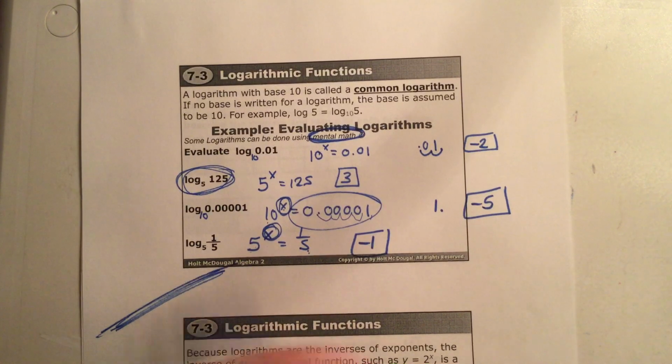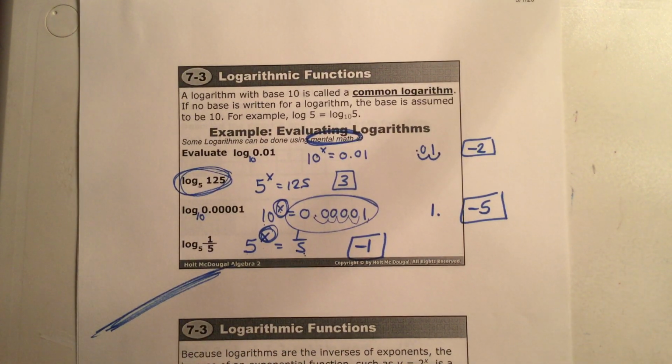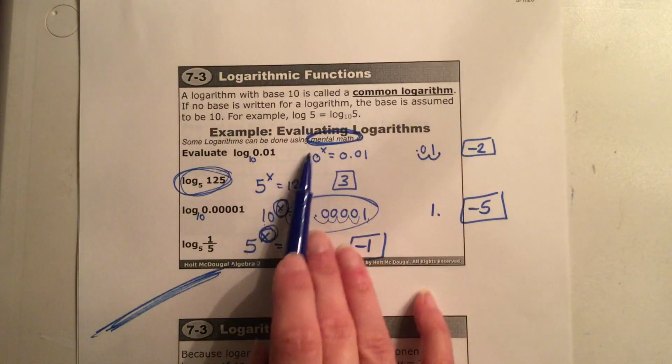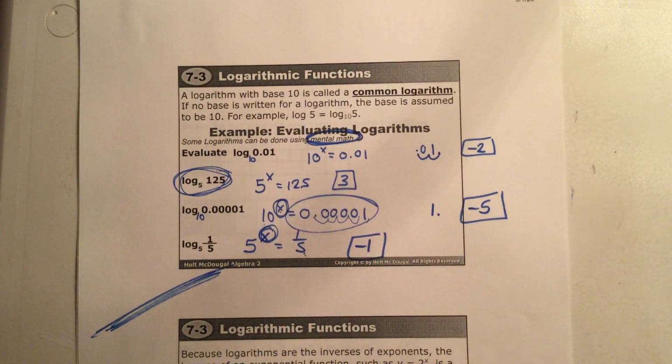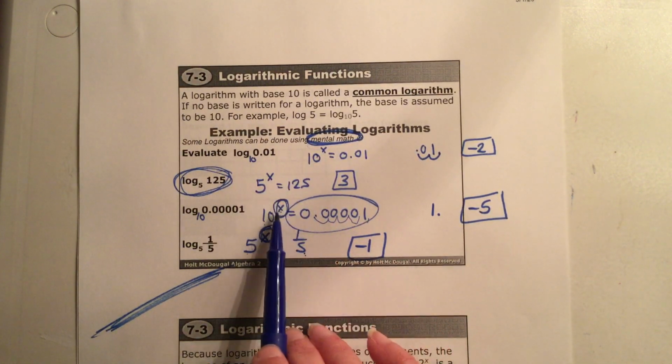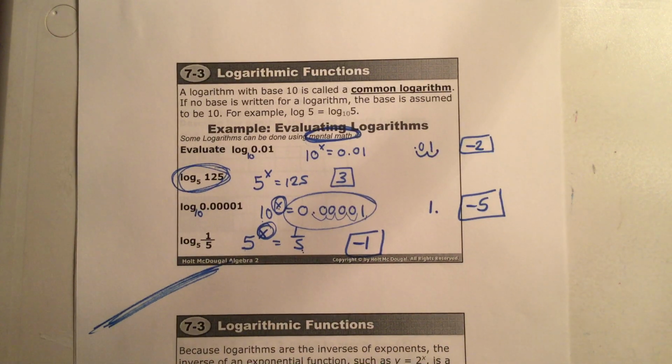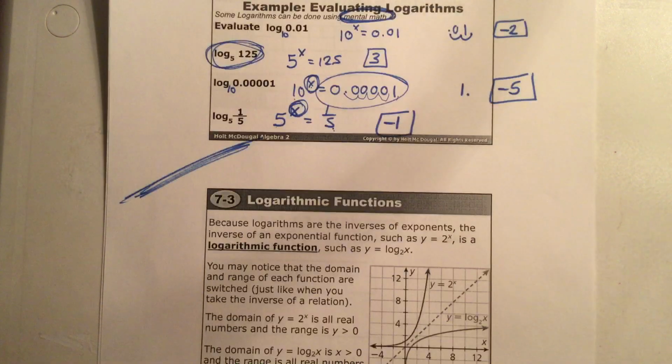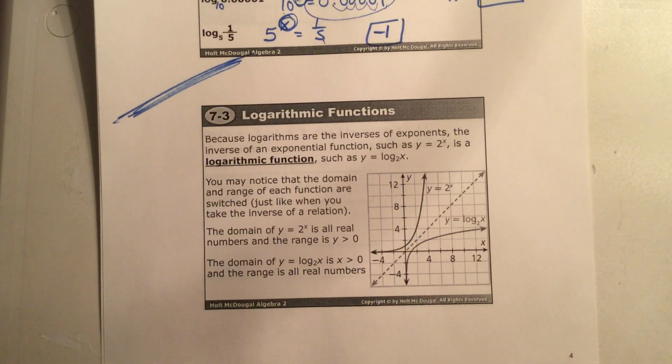At this point, that's everything that's covered in the worksheet. So the worksheet is just those 3 ideas: writing logarithmic equations, writing exponential equations, and then evaluating using mental math. Just being able to set up an equation so you could solve and figure out what the exponent would have to be. Now, I do think it's important for you to understand how logarithms work graphically as well. You do not have to do this on your assignment, but I do ask that you please continue to watch and do the notes with me, okay? It's only going to take a couple minutes.